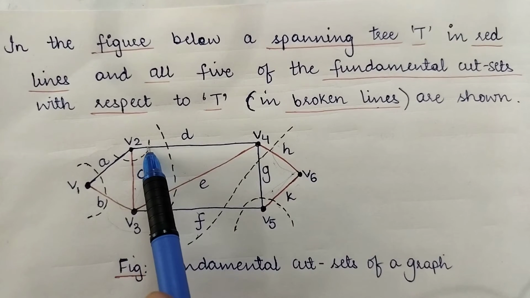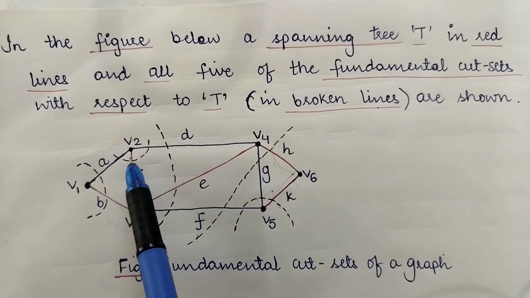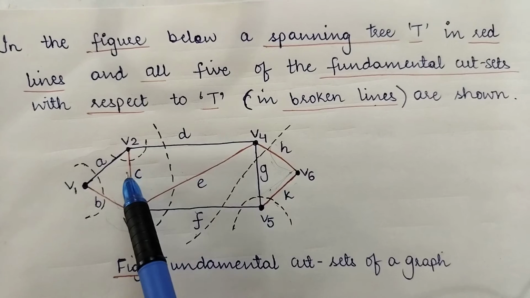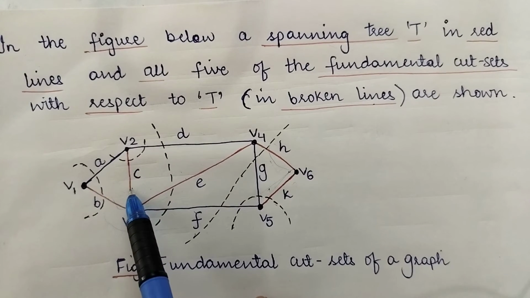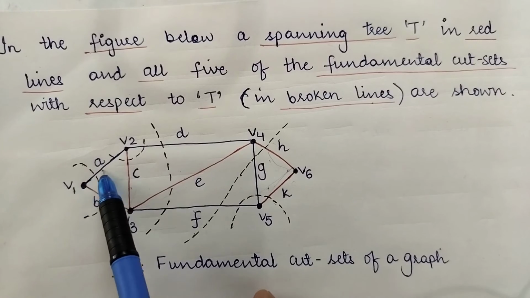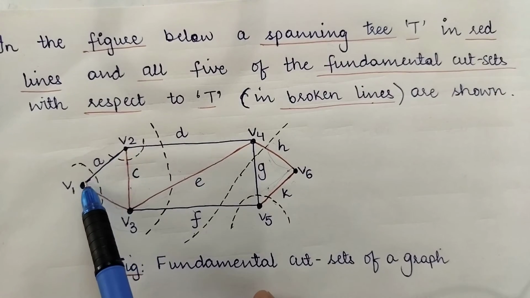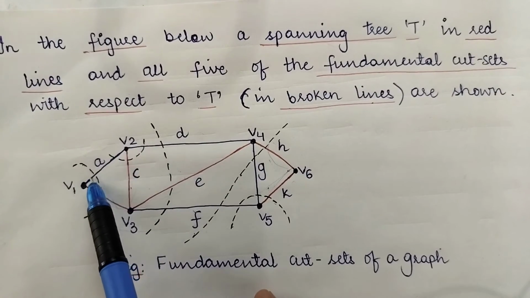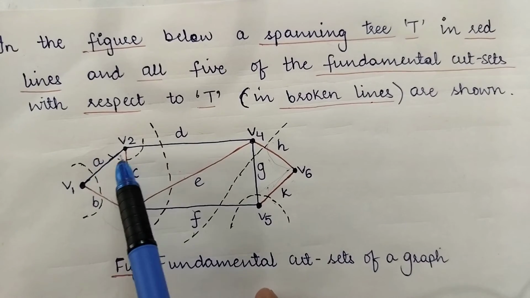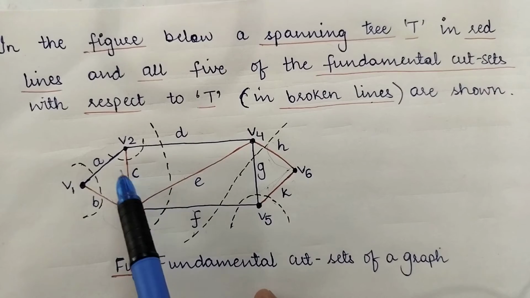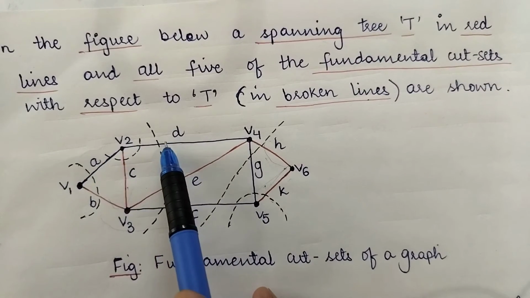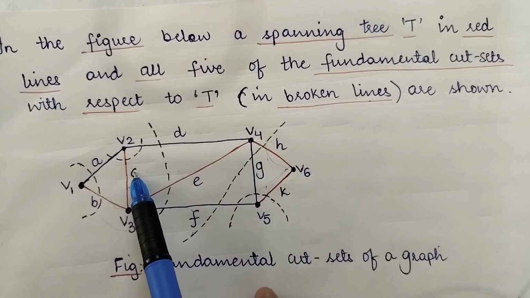So from here till here, if it is going, that means the edge A, the branch C. See, if it is an edge of the spanning tree, it will be called a branch. And if it is an edge outside the spanning tree, it will be called a chord. So if I am talking of this particular cut set, it involves 3 edges. There are 2 chords in this and 1 branch.